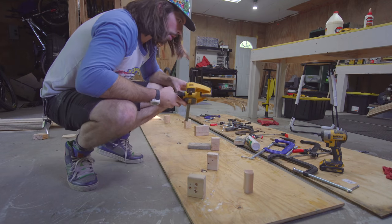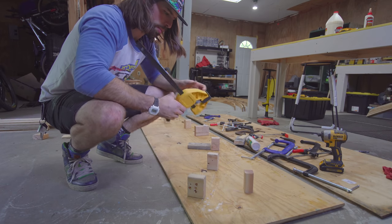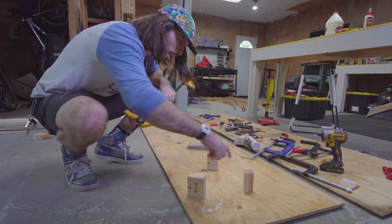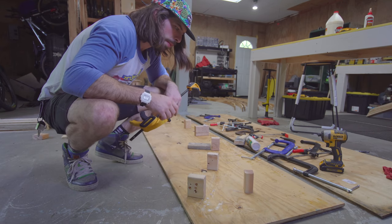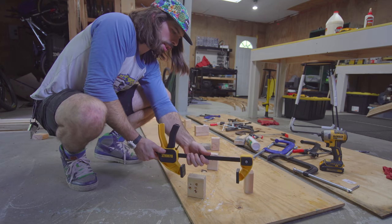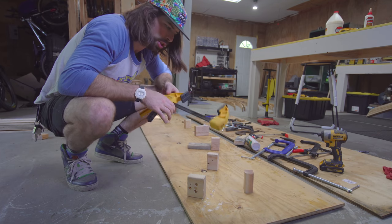Okay, I'm gonna set up and do another, but this time I picked up some of these clamps that make this process a lot easier, because the thing that I was running into is I was spending a lot of time twisting those things, and I don't know if the glue was drying up before I could get it fully clamped, so I wanted to make sure I could at least get the ones on the end set up and straight before the glue dried too much.